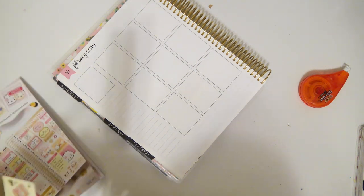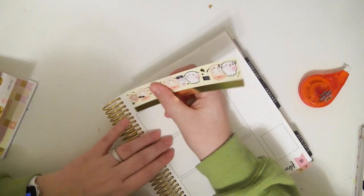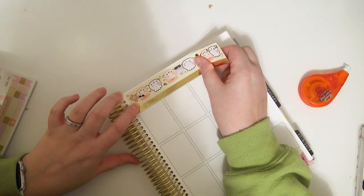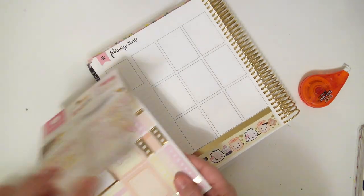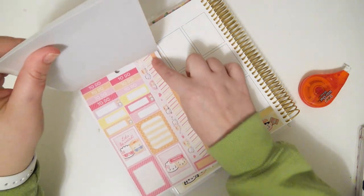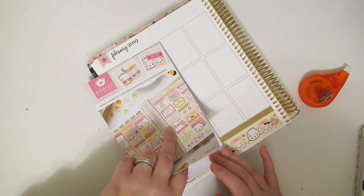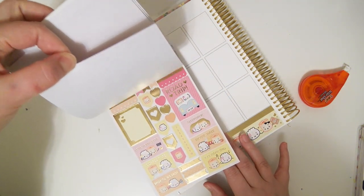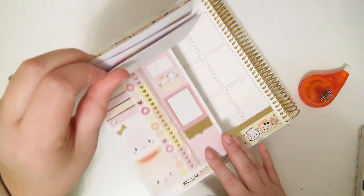Only has two of these larger washi strips, but there's a lot of thinner ones. I'll show you. And the bottom washi thingies don't match, but that's not a big deal to me. So it's got a lot of these thinner ones here. And here. I was planning on trying that there too.